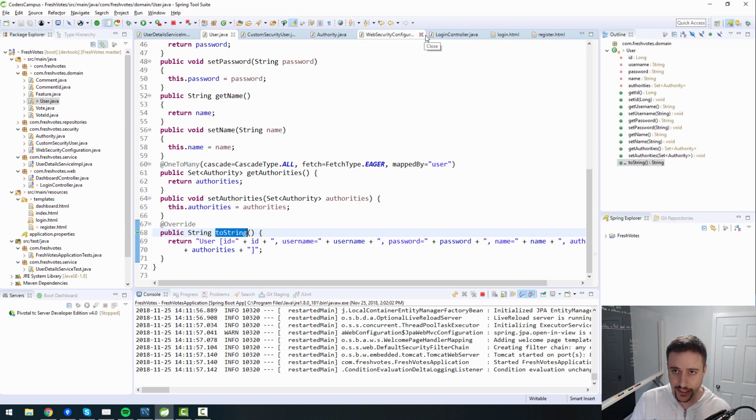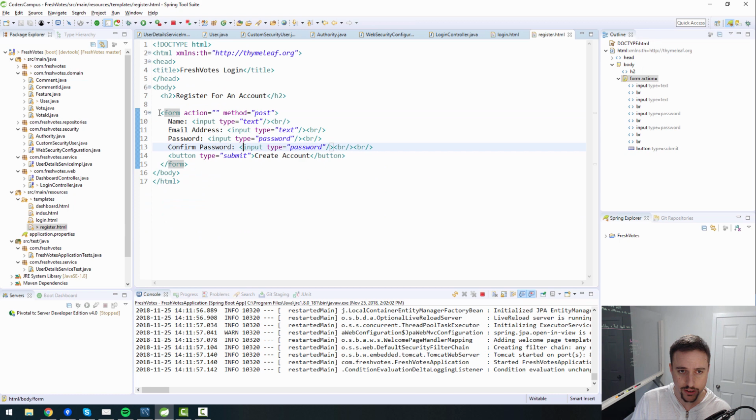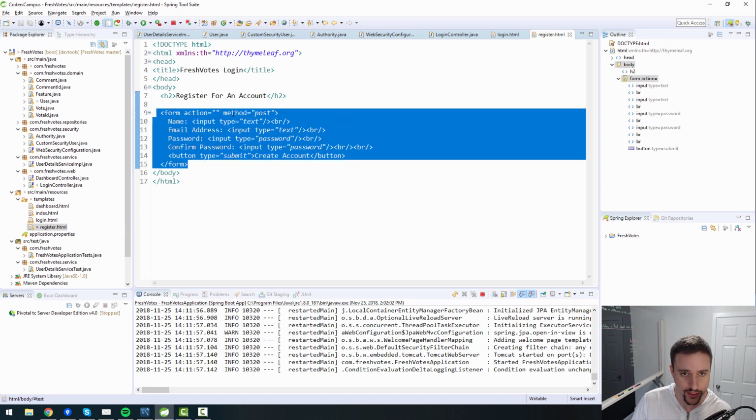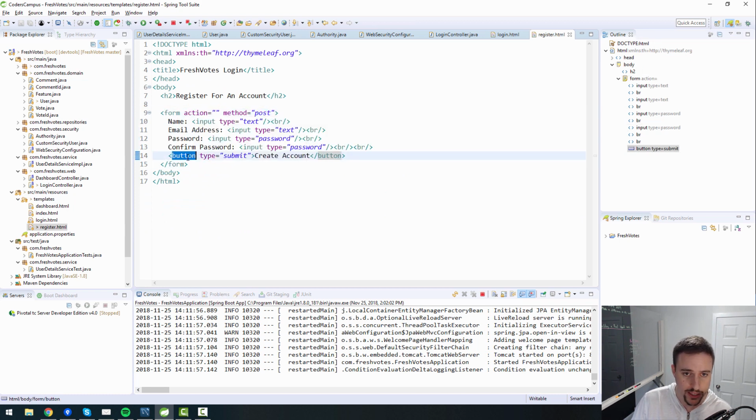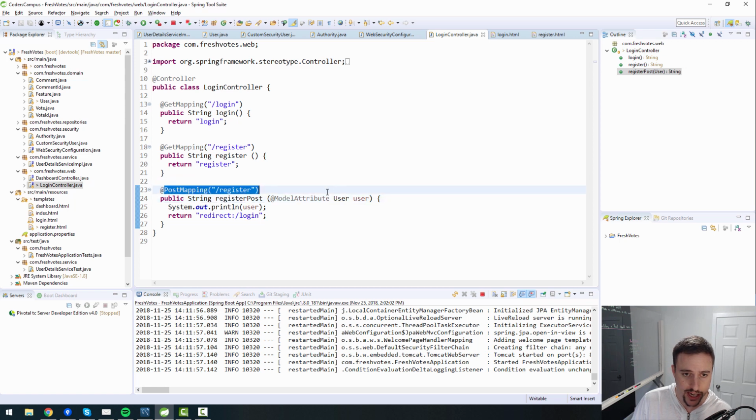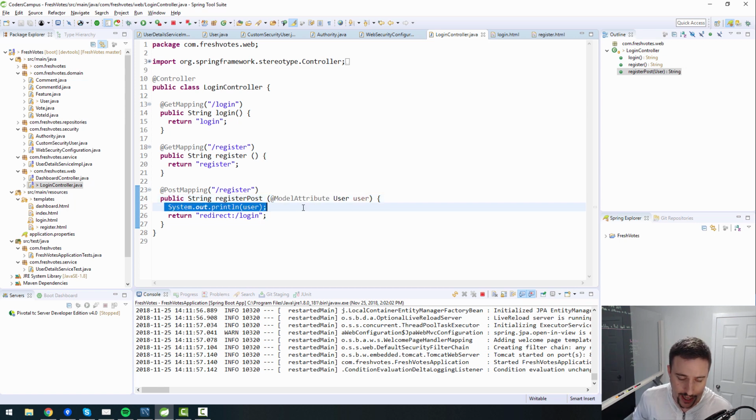So all we've done here is our registration page has a form now that, when we submit the form via a post to itself, the login controller here will actually accept the post mapping. It'll map the post to the registration page to this method. It will hopefully bind the data from the HTML that we've typed in to the Java object. It'll output the Java object to the console in such a way that it is human readable, and then it'll send us back to the login page.